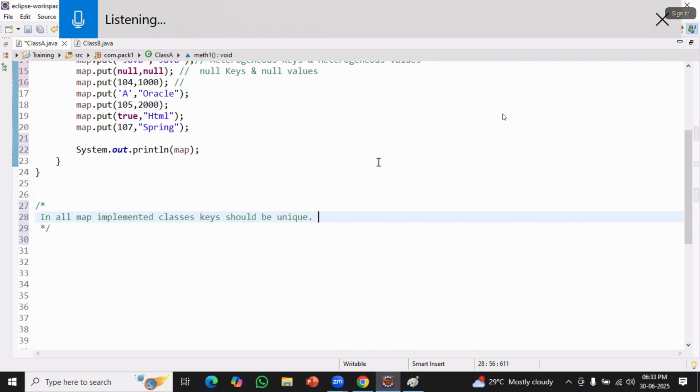If we are passing a duplicate key value pair, we will not be getting any error or an exception. The old value which is associated with that key will be replaced with the new value.